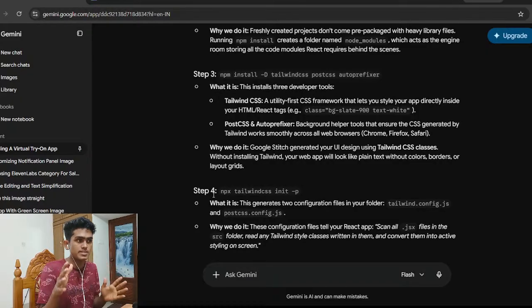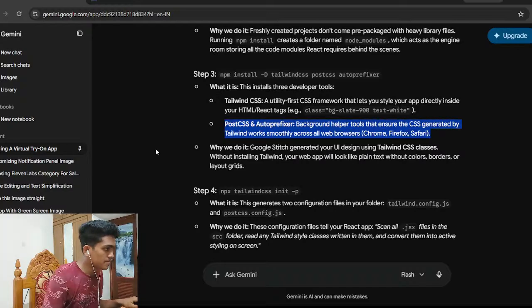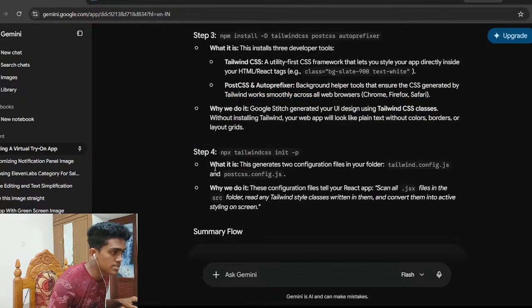So we have to write every single piece of code in order to style, giving the font size, the font color, and this stuff. We are using CSS. And in order to build an app, we also have to download this Tailwind CSS and a background helper to ensure the CSS is generated. Okay, that's what the third step actually means. Now what is this? Initiate PM.